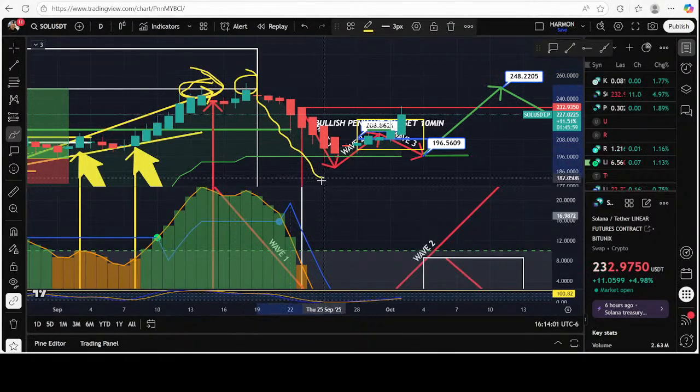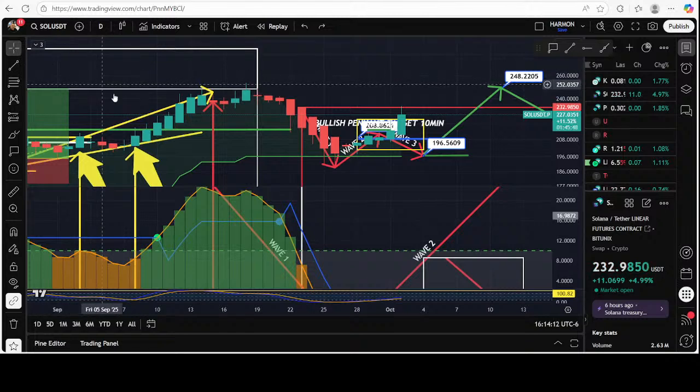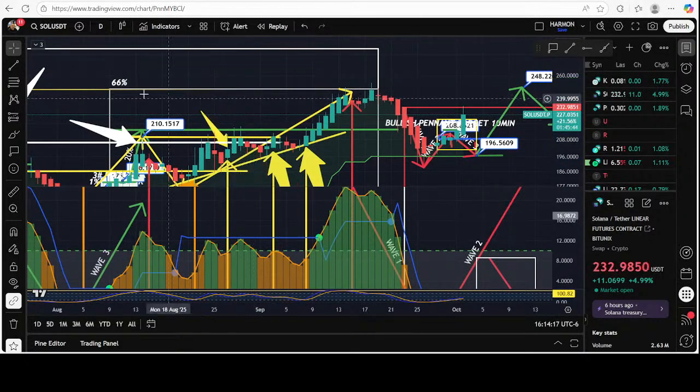What do you do on a double top? You go down, right? So this is systematic trading, guys, at its best. You're not going to find a better system. You're not going to find a better opportunity to show you how to use the system. This is very simple, very easy to follow, plug and play. You can't mess this up.